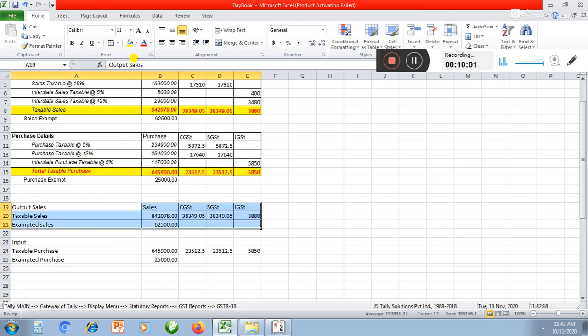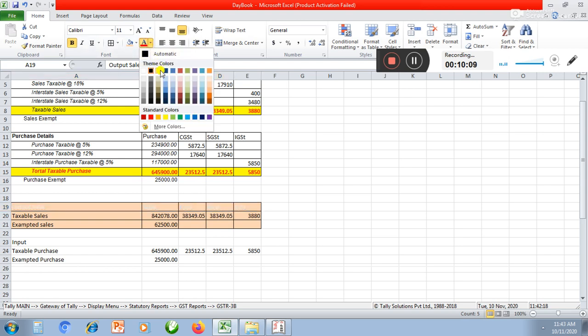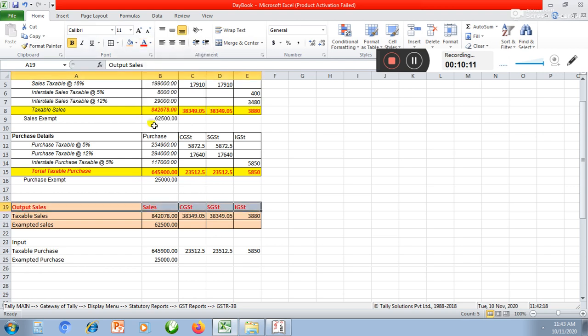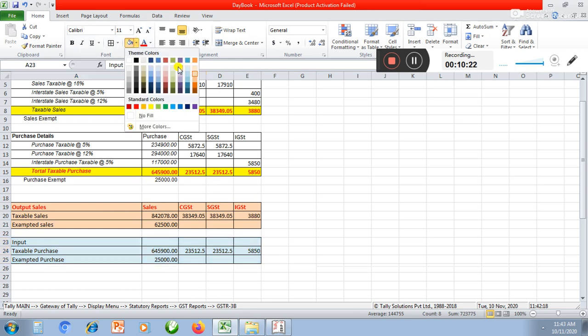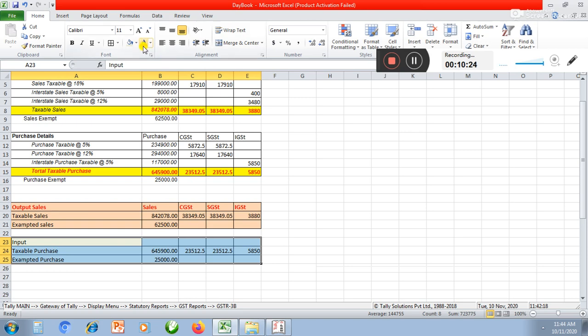So again I will give some border and different colors to that just to make it more presentable. I'll make it bold and give a different color to that. Okay. Similarly I'll give the border to this box. I'll just give color to that, a different color showing the input. So I'll use this color here also. I'll just copy this on top, put it here, and instead of sale this will be what? Purchase. Okay, so this is my output and input data.